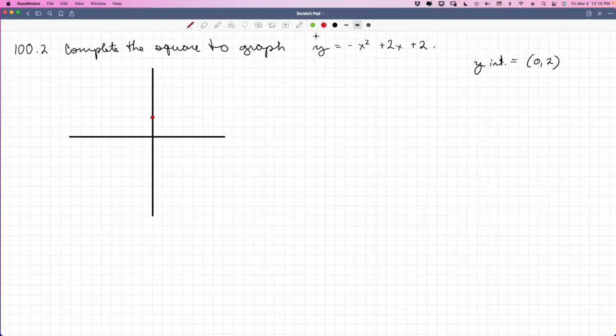I'm just going to switch over to the white marker. We'll just keep this the same. Now it's a little different. When you have that negative x squared, we do not like that on the part that we have to complete the square on. So what we're going to do first, let me write this out. We are going to multiply this by -1, and that's going to change it just a little bit. We're going to have negative y equals a positive x squared minus 2x minus 2.